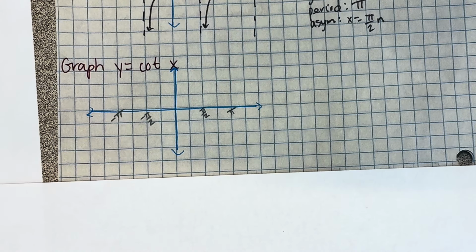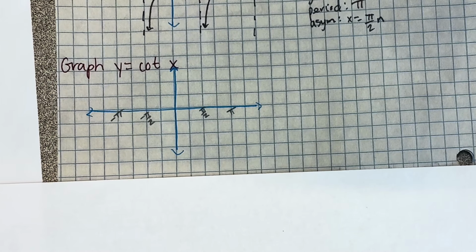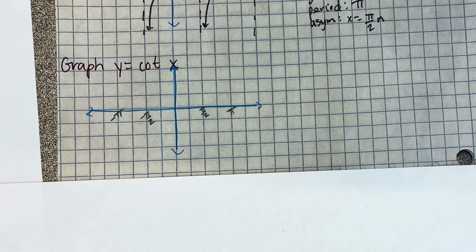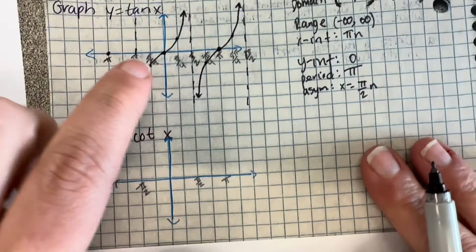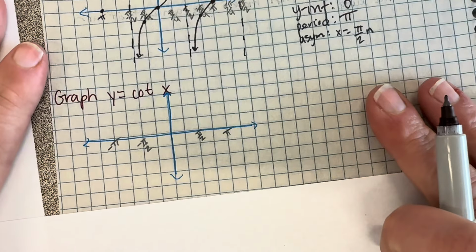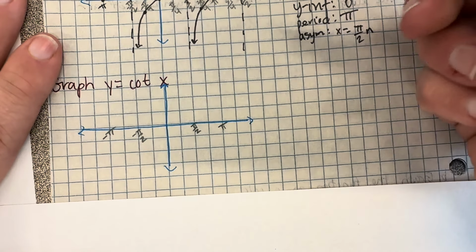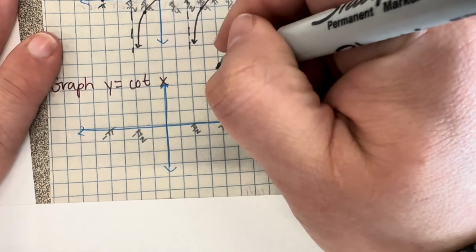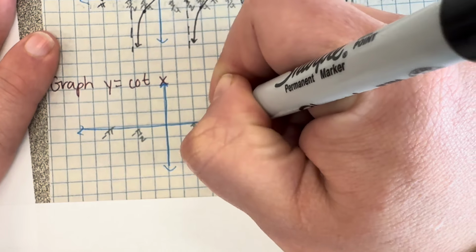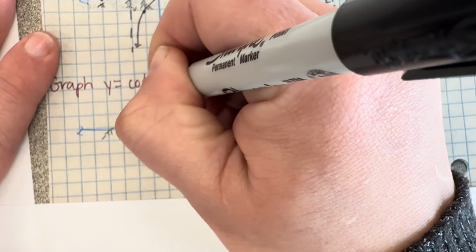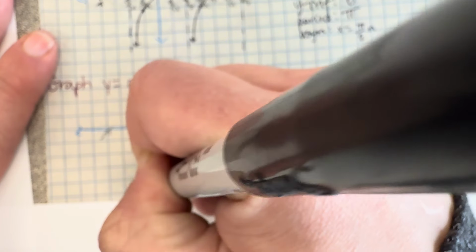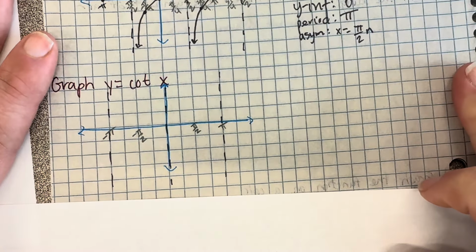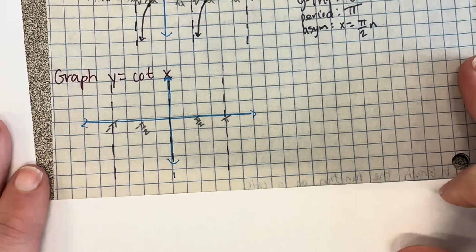If you look on the page of 396, you'll notice that all of the locations where our tangent hits 0, those are going to be all the locations that are undefined here. So that means at pi, I'm going to have an asymptote, at 0, I'm going to have an asymptote, and at negative pi, I'm going to have an asymptote. And those are all going to work that same way.